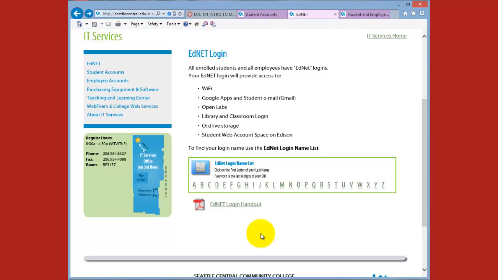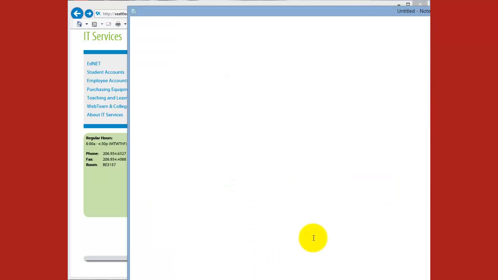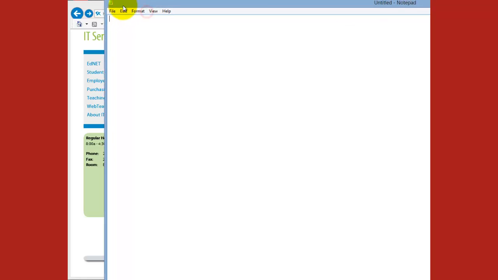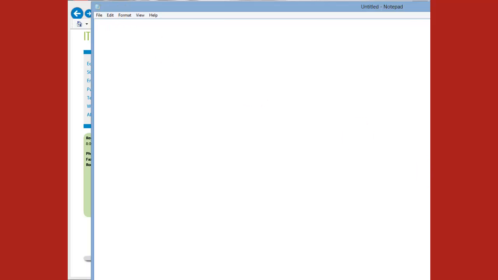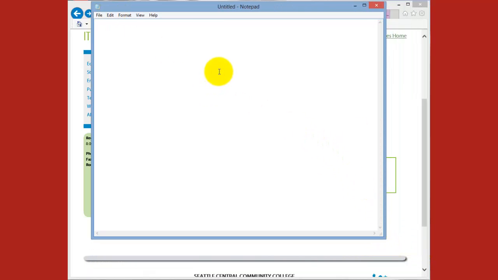So let's pretend that your user ID, your student login name, is jsmith01. And then the password for your email account is the last 6 digits of your student ID number. So let me quickly show you what it all means. Let me go back to your username.